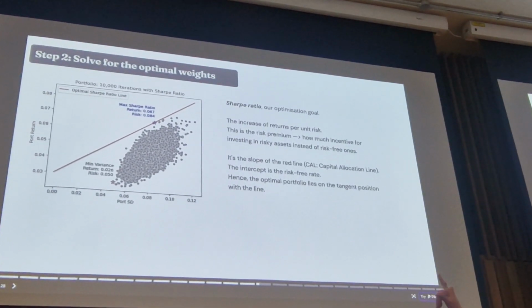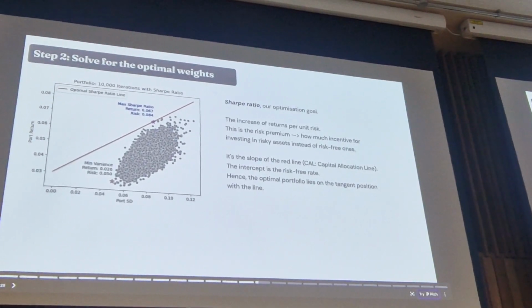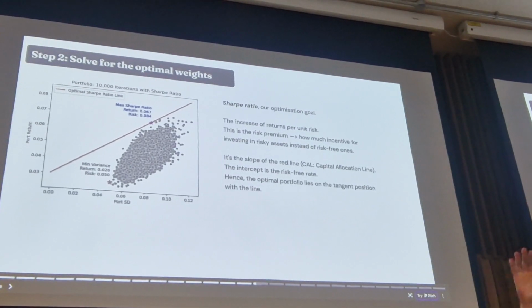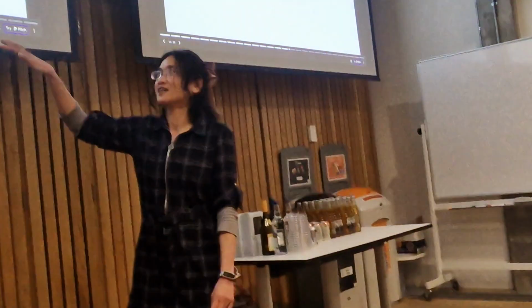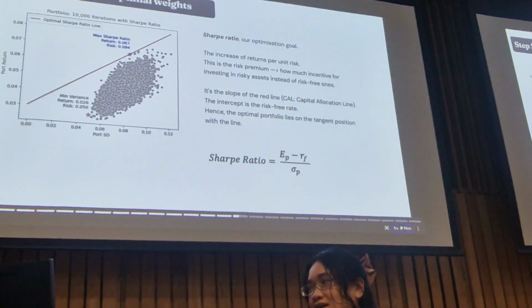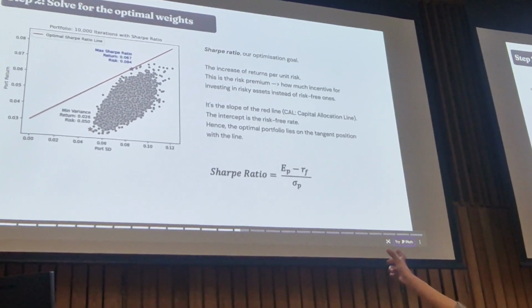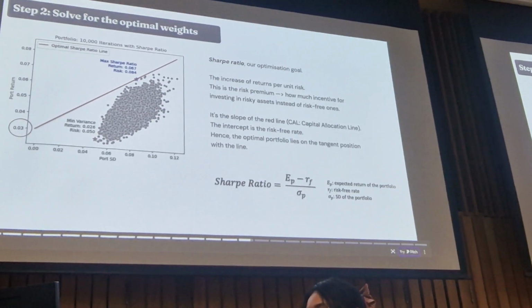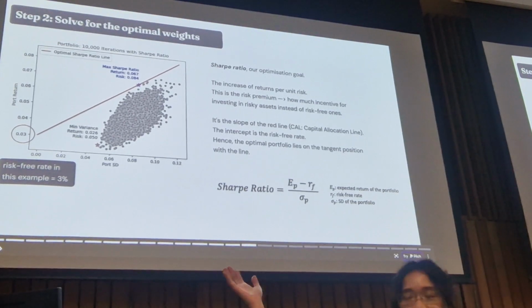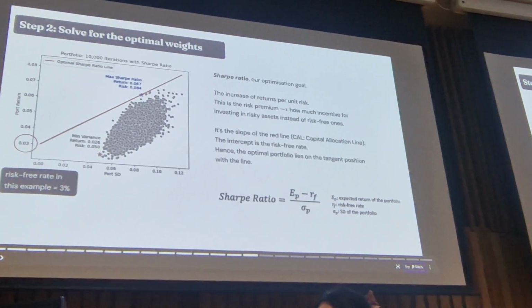So if an asset has a higher Sharpe ratio, for a practical tip, if you read the asset detail or token detail, a higher Sharpe ratio basically means higher return for consequently higher risk as well. Yeah, this is basically the formula: the expected return minus the risk-free rate, divided by the standard deviation. And I use the example of 3%, but it can be anything if you use the current T-bill rate, 3 to 4%.